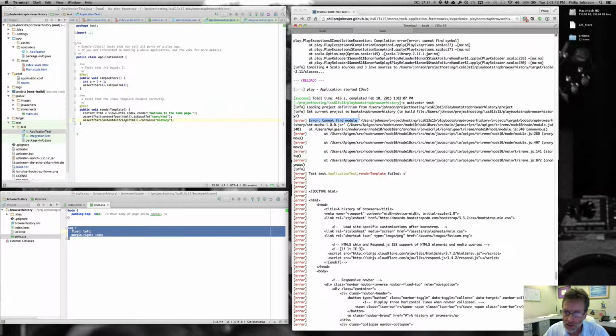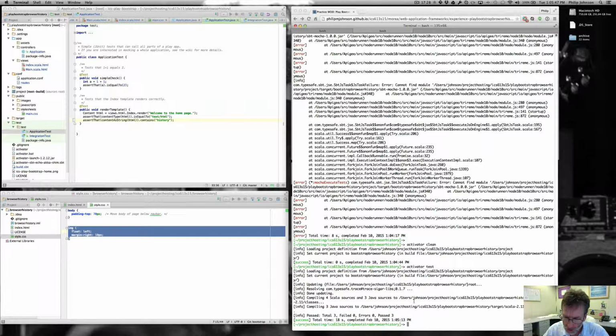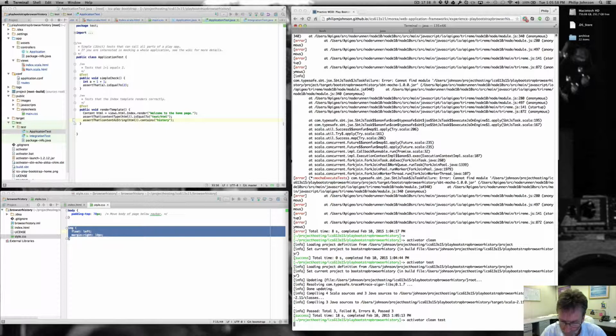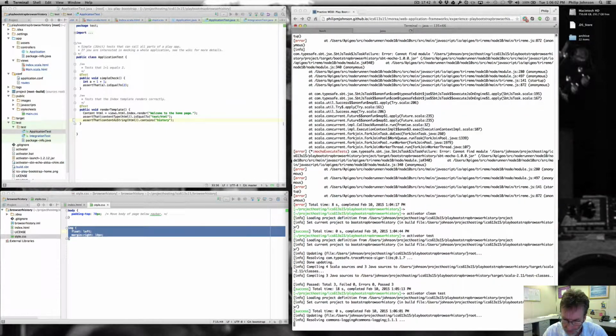So things are kind of inconsistent, and so what you can do to fix that, in fact, you can combine things on one line. So we could say Activator clean test to do the clean and the test at once, and maybe that's just good housekeeping until Activator can actually keep its act together.